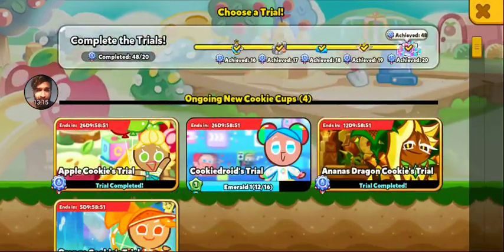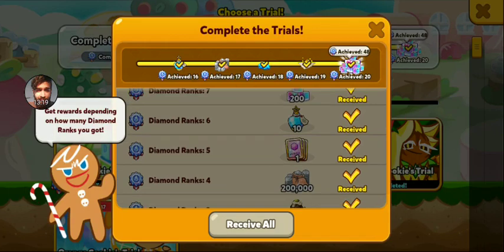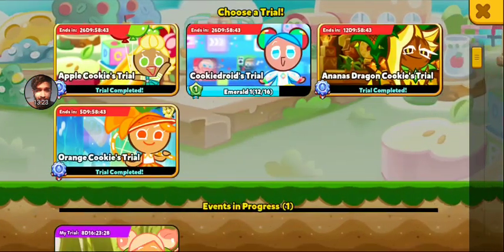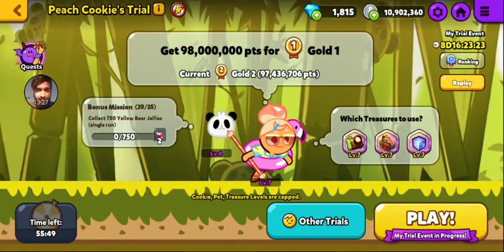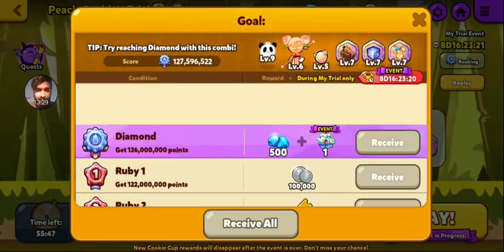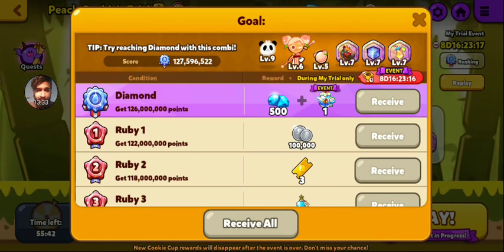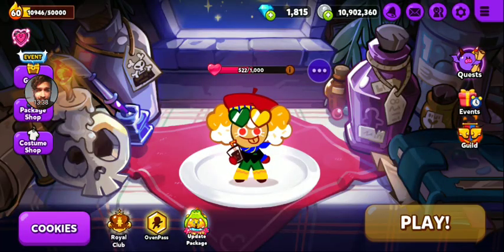As you can see, when you complete a certain number of trials, you get rewards. This was added quite recently actually, so more motivation for you to finish. The events in progress is also similar. You get a supreme chest, I think, for my scenario. Yeah, this is supreme pet egg. Within the next 8 days I have to finish the trial, so again additional motivation.